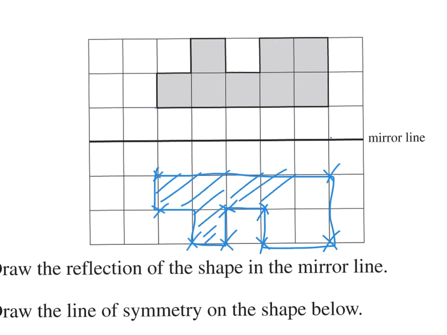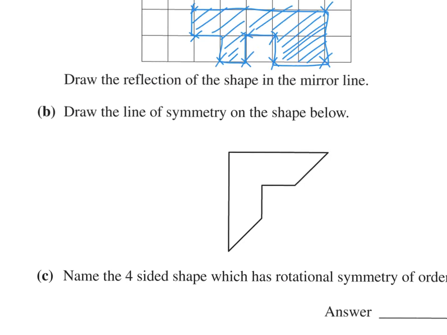A good tip when you get into doing these on a GCSE paper is to shade them in to make the shape a little bit easier to see, because your paper will be scanned into a computer. So sometimes the lines are not thick enough and it's a little bit hard to see, so always shade your shapes in. Okay, a line of symmetry on the shape below, hopefully easy enough to see. You're just looking for a nice diagonal line there going through the corners.